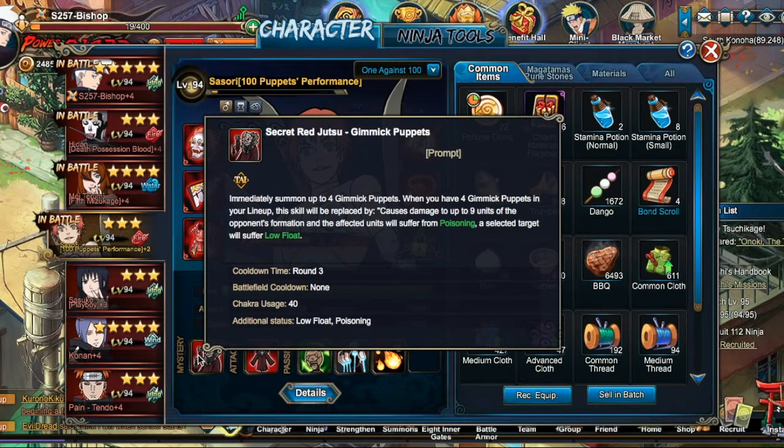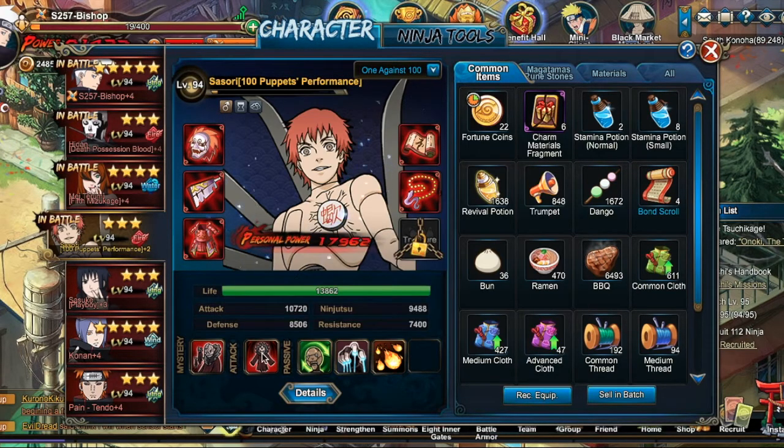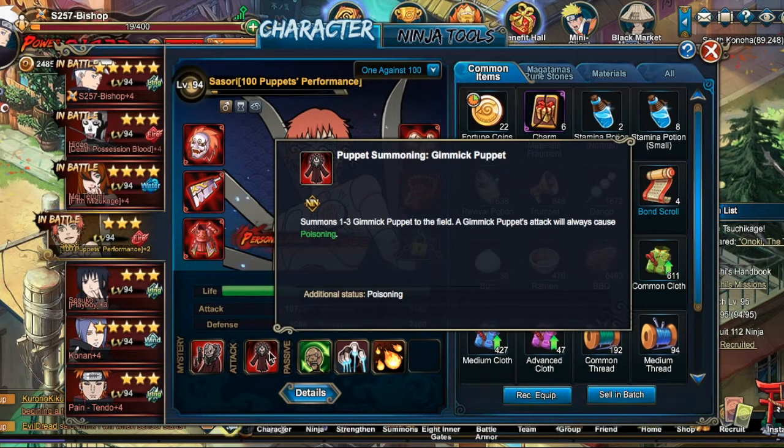So what this means is that you can actually start combos with this version of Sasori now. He can be in slot 1 or 2 and initiate combos. And his chakra, he can be used round 2 instead of round 3 now. It doesn't cost 60 chakra to use this skill anymore. Now it's 40. The cooldown rate is still 3 rounds. That hasn't changed. But a lot changed with this mystery, as you can see. A lot changed with it. Got a lot better.